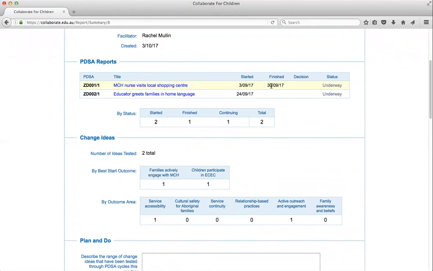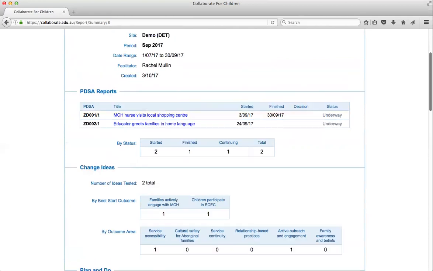The first one is kind of an indicative date, which is where you put in the plan section, but we don't actually consider a PDSA started until the doing has actually commenced. So the template will pick up anything that has had a date allocated to it as a start date in the do section, and the same with the finished. That will be where it's been added into the do section.